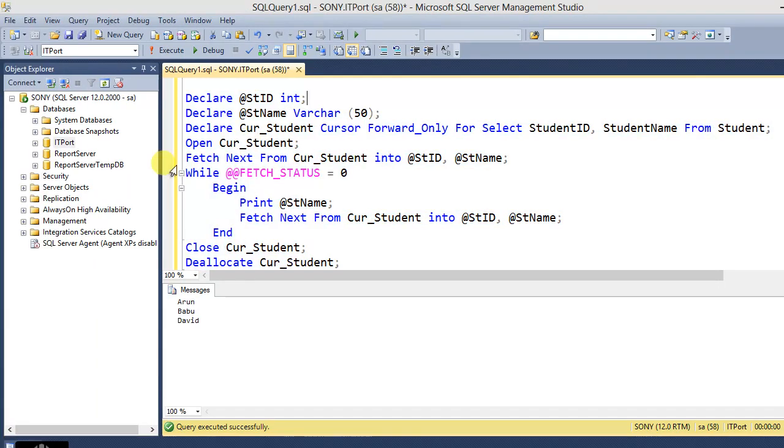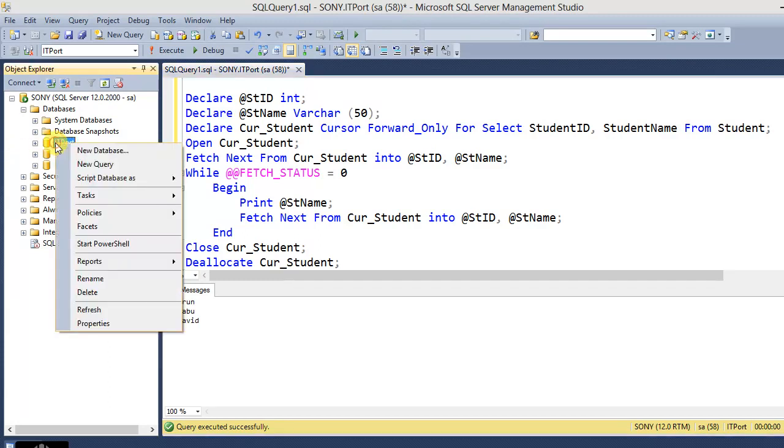Here it will accept the changes made on the database for this table. So fetching from this cursor, it's from the real time table, real data from the table. For each and every fetch, it will look at the table: is there any change made on the table? It will reflect the changes.